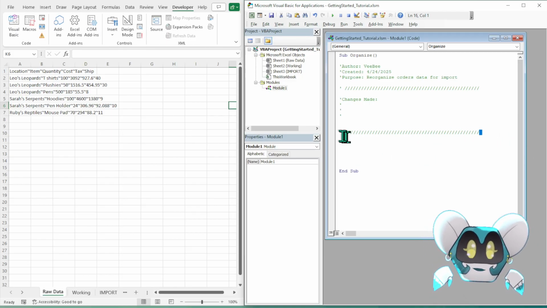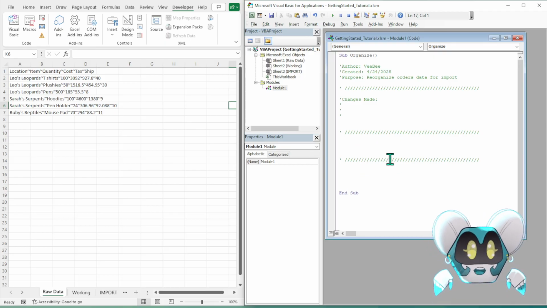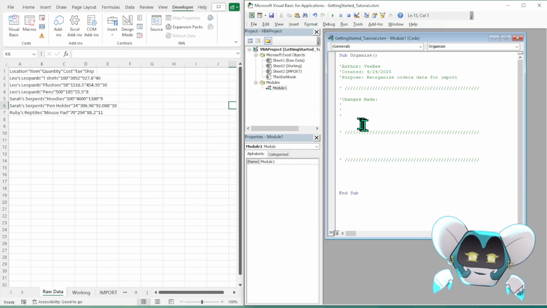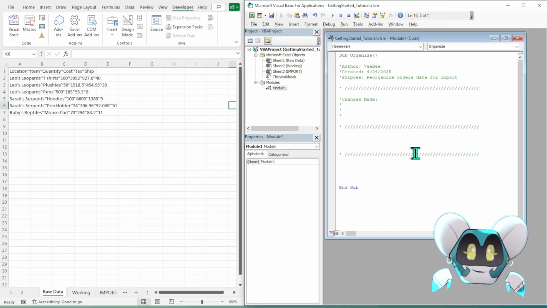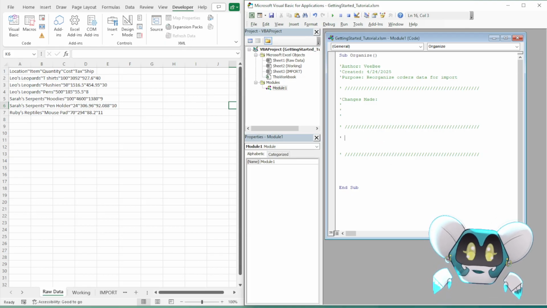We will want to keep track of all of our variables. You can create variables as you're writing, but it's just nice to have everything in one spot.